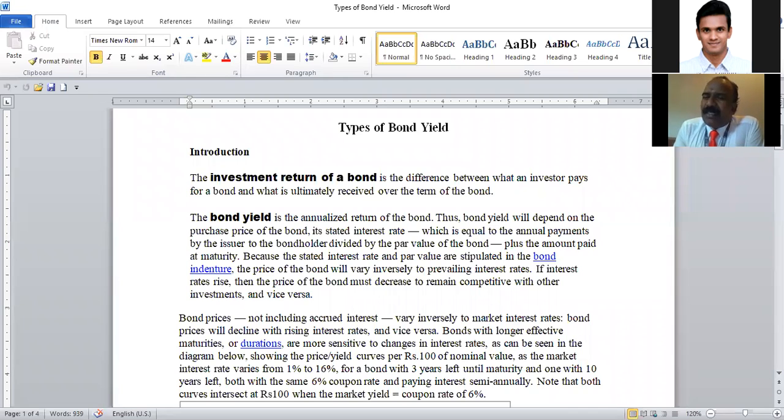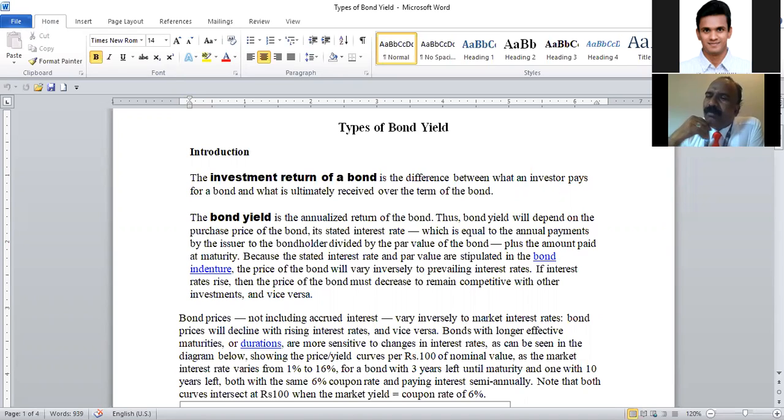We have seen the previous lecture on the relationship between bond price and yield. We have seen there are three case studies that we have taken: par value with the market price, par value greater than market price, and par value less than market price. Or we call it interest rate, which is equivalent to yield: interest rate greater than the required rate of return, and interest rate less than the required rate of return. And the relationship between yield and price, both are inversely related, that we have seen.